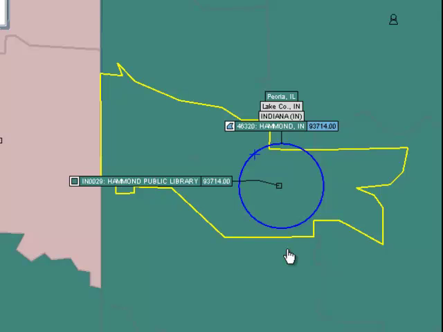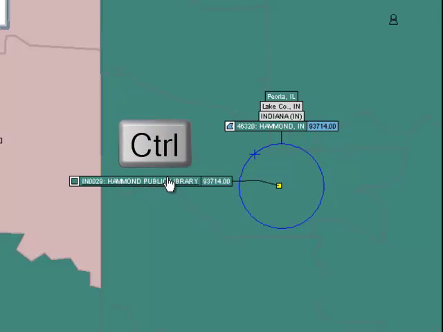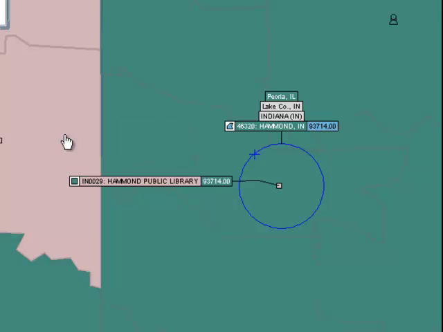The cursor turns to a hand holding a wand. Then, left-click the mouse button over the label, holding the button down, and drag the cursor to the new territory you want to assign the account to. As long as you hold down the Control key, the cursor acts as an alignment tool.